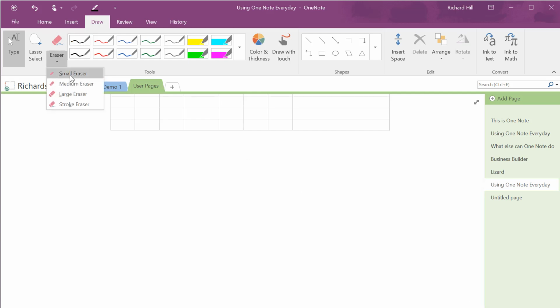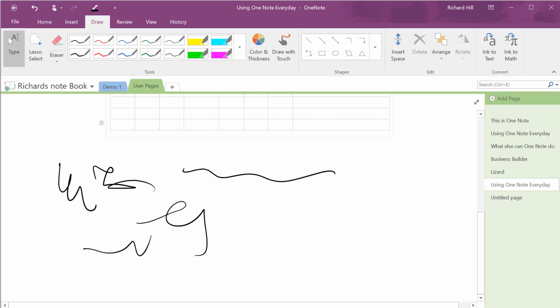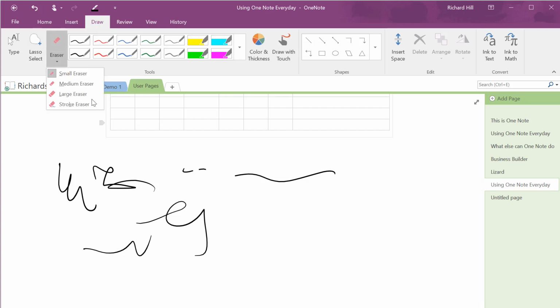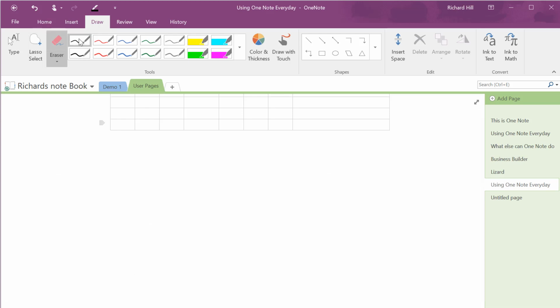The next part of our tools is eraser. Now we have a selection of different sizes. Perhaps what I should do is just pick up a pen, do a few marks on a page so I can demonstrate how the eraser works. Okay, so we have a small eraser, which is just a small box like that, and it just takes off a small amount, whereas we perhaps select a large one. You can see the box is bigger, and where you put it, it covers it up. Or you go to stroke. The stroke means it'll take off a constant amount of ink. So if you just keep drawing, it'll do that.